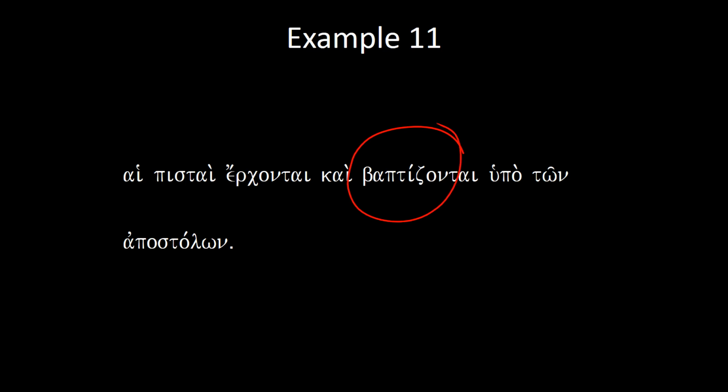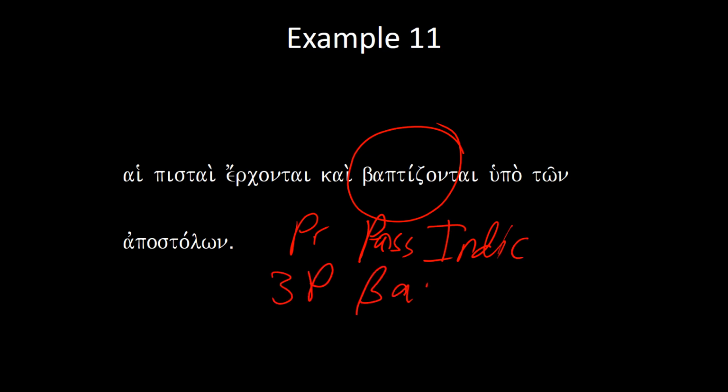Now how about baptizantai? Present. We said it was passive, indicative, third plural from baptizo, I baptize. It's not a bad idea to write these down as you go. I know it doesn't always click in your mind, but you are making these decisions whether you write them down or not. You just have to tell your mind what you're actually doing and force your mind to tell your pencil to put it on paper.